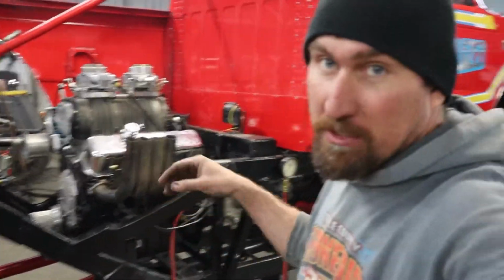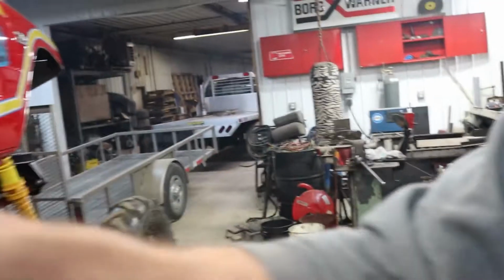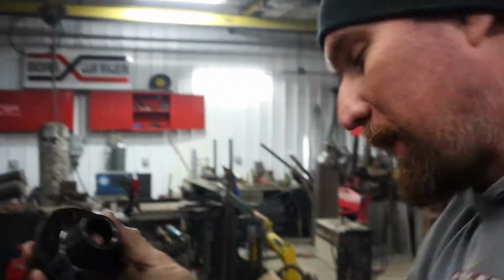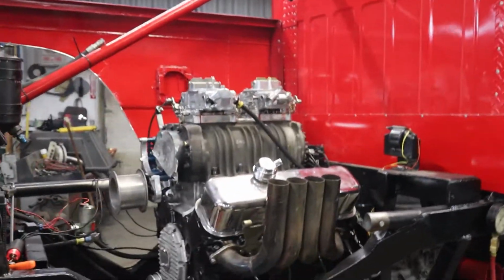So as you see, it starts really easy. Sean's got the timing spot on. It was cool. So just little knick-knack things. What's happened is this drive right here, this hub that goes in and bolts to the front of the blower that we got sent has the wrong splines in it for the actual hub that we have to drive it. So that's why we haven't been able to use the blower. All in all, it runs today.